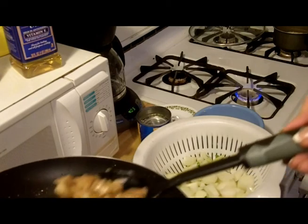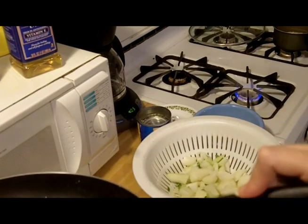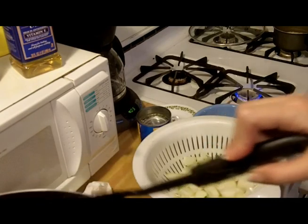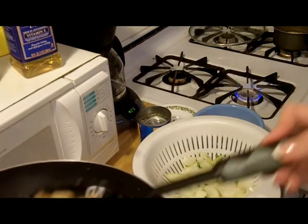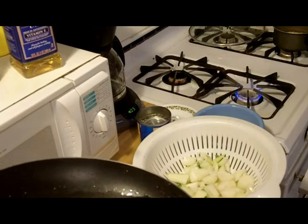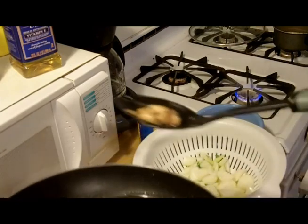I think I have too much oil, and before we go to our vegetables, I'm going to actually get rid of some of this oil. I got a little carried away. So you want to just not have it like a deep puddle like that. You want to just have it to be maybe a coating on the bottom of the pan.